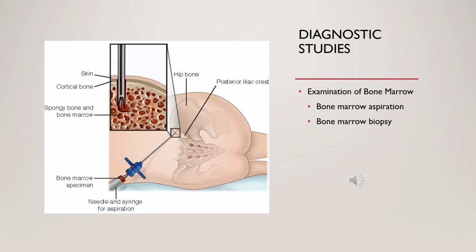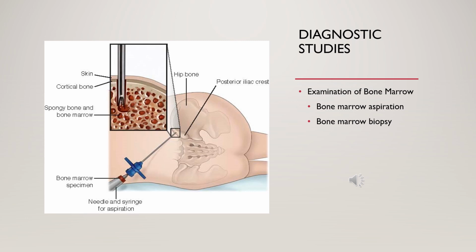Some patients can hear a crunching sound or feel a scraping sensation as the needle punctures the bone. This diagnostic study is also performed to determine causes of infection and to monitor for myelosuppression. So, bone marrow biopsy and aspiration involve this collection of soft tissue. It is performed under local anesthesia with a needle.